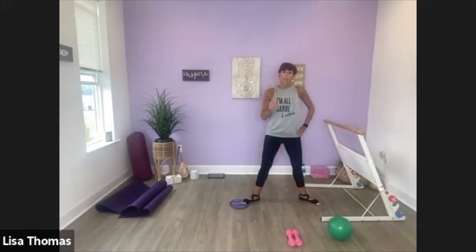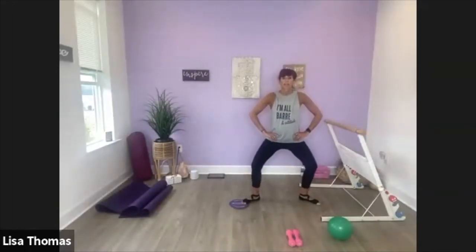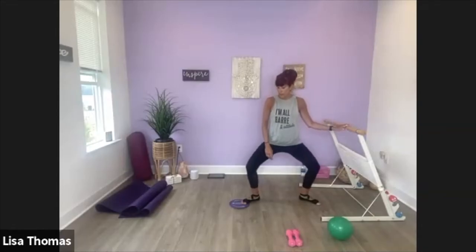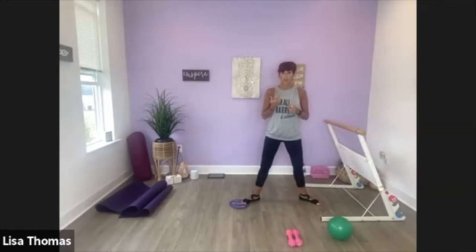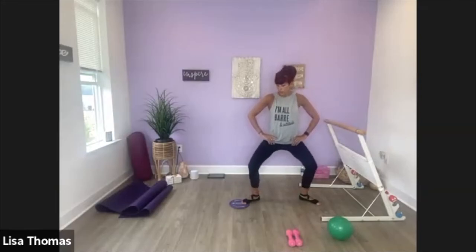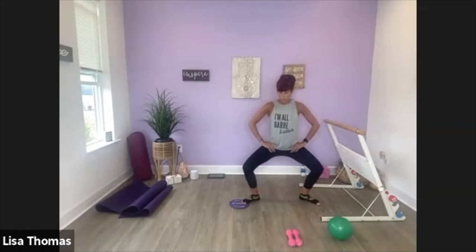So the glider is going to come underneath of your outside foot. We're going to start out in second position — you can do this without the glider if you'd like. Heels and toes turn out, toes and the bottom of your foot come down onto that glider. We're going to start with the second position plie, coming down for two and then up for two. Here we go — down, two, up, two. This is all going to be thigh work to start. Down, down, up, up.